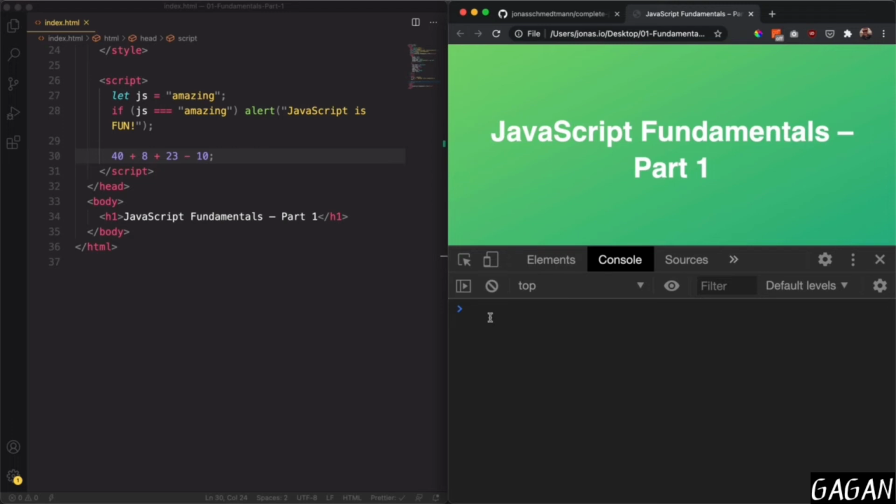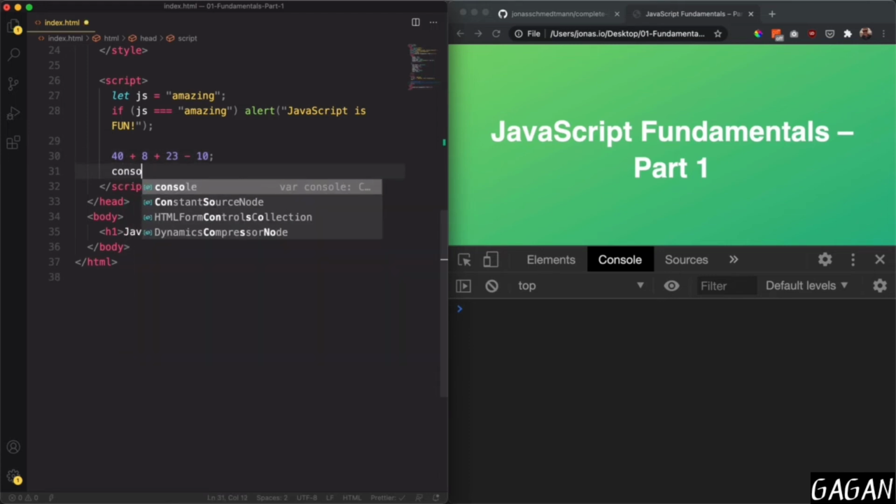So why is that? Why is this result not in the console like it was before? Well, it's because the console is just an environment that was built to execute small pieces of code and then show results immediately. So just like we did in the previous lecture. But it doesn't show results of our operations in code by default. Now, if we still want to display results, for example, from a calculation like this here in the console, we need to tell JavaScript to explicitly output that result to the console. And we can do that using a special function called console.log.